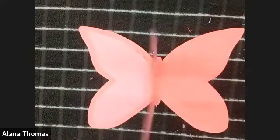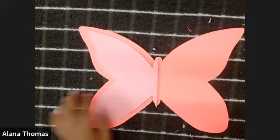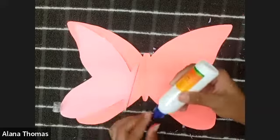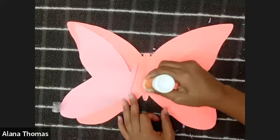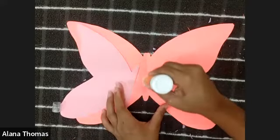And now I want you to put glue in the middle. How? Look carefully, okay? Just in a line in the middle, okay? Just like this.